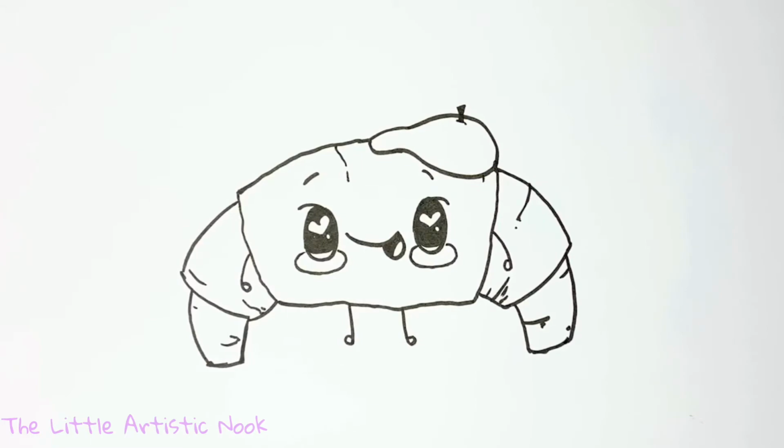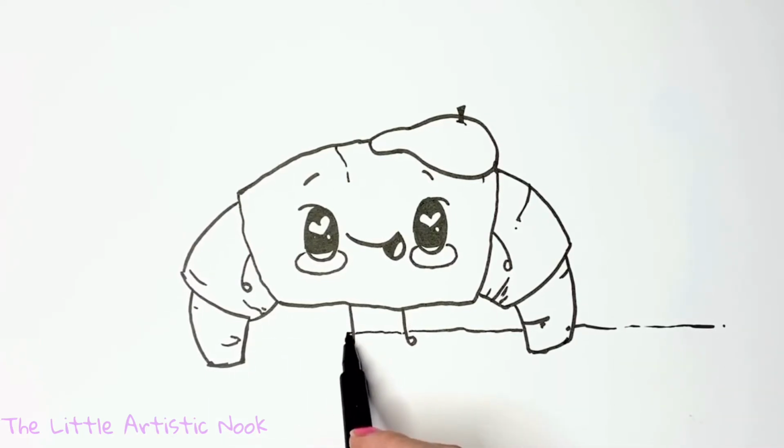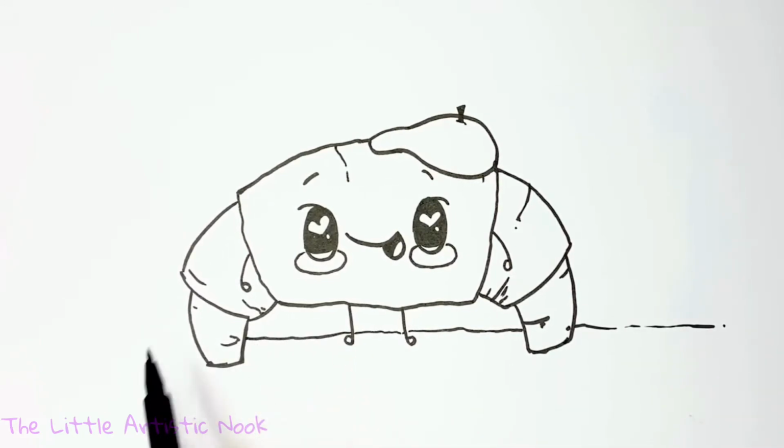So that's our little croissant, so let's give him a little setting by drawing out a ground. I'm going to start just behind the feet, and my ground's a little bit higher than the feet and higher than the two long ends of his body. Extend your line out both sides of your croissant, and then we'll go in and add some details.